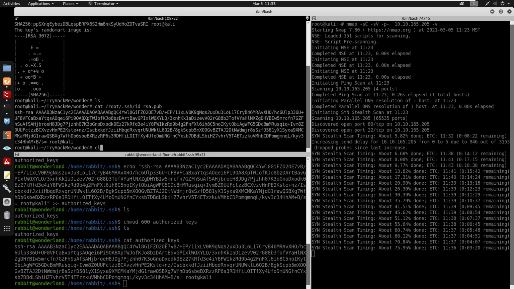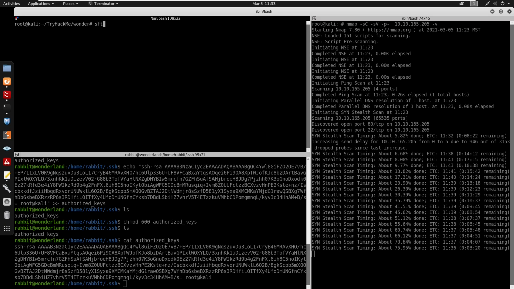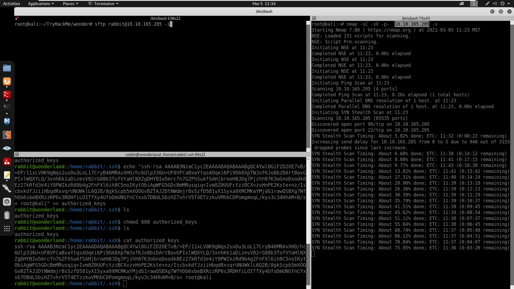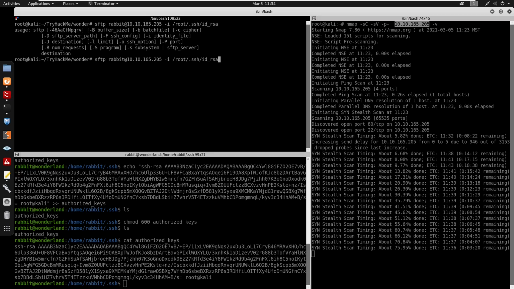Actually, I should be able to SFTP now, so we can do sftp into rabbit at this IP address. We can use /root/.ssh/id_rsa for our private key.